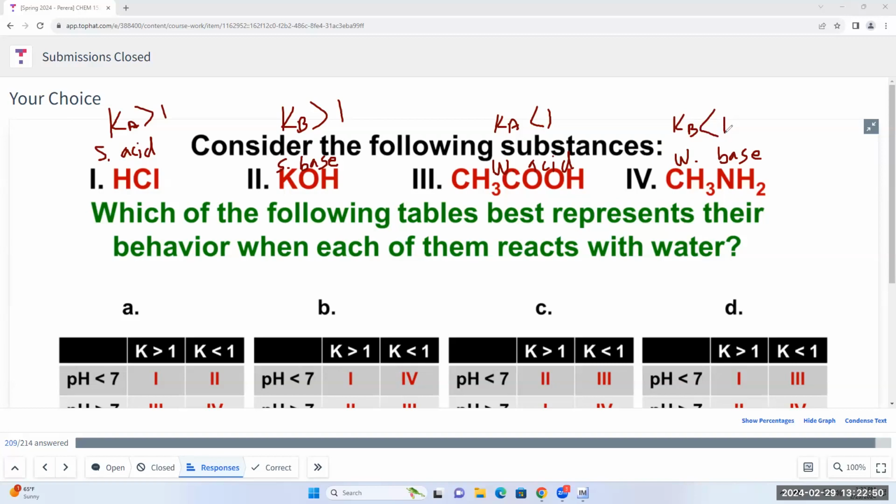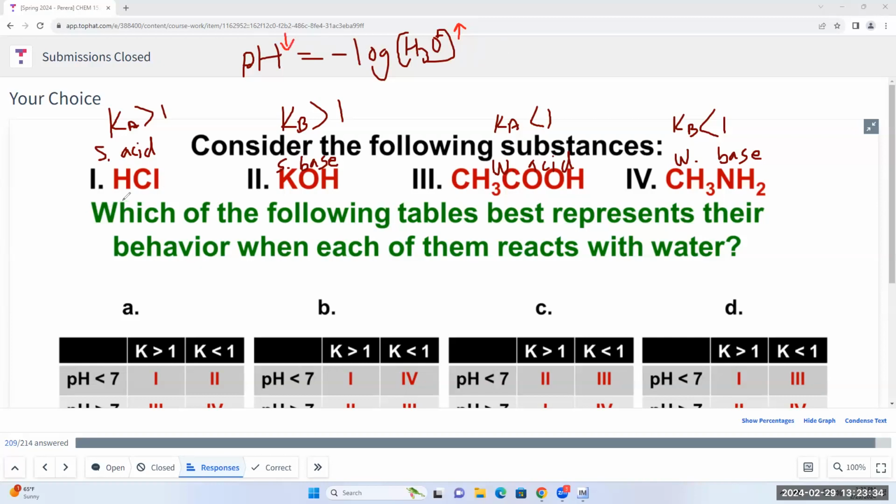And then we know acids donate protons to water, making H3O plus ions, meaning it increases H3O plus concentration. When H3O plus concentration increases, pH must decrease, okay? So acids increase H3O plus concentration. We know, let me write like this, pH is negative log H3O plus concentration, okay? So acids increase H3O plus concentration because when it donates a proton to water, water becomes H3O plus. That's why H3O plus concentration increases. Therefore, pH must decrease, okay?